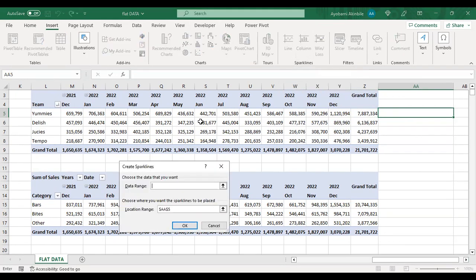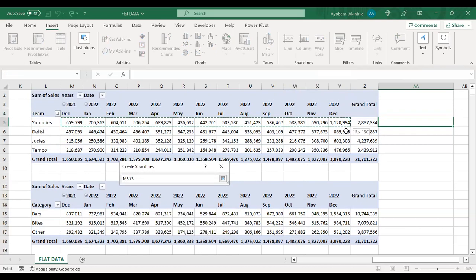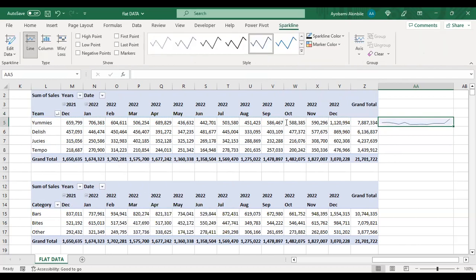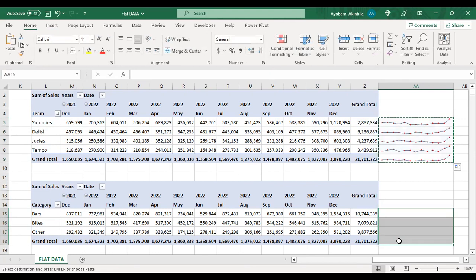So this is it. Data range. I want it here. And I want my high points, low points. So I just drag it down like this. I can do the same thing for this other place. I don't know, have we come across this sparkline before?